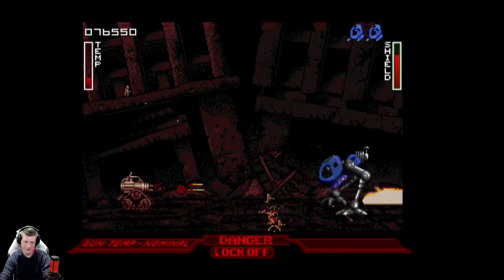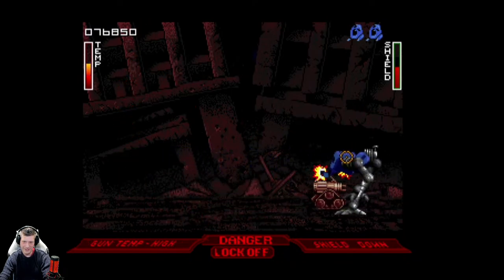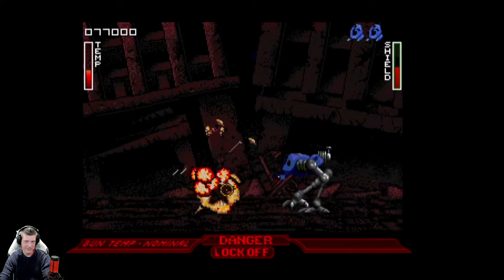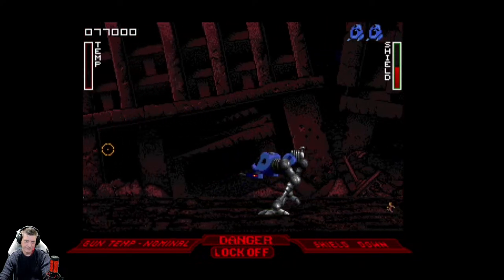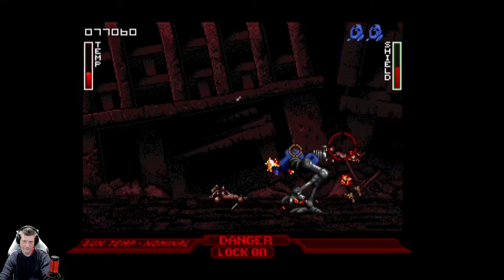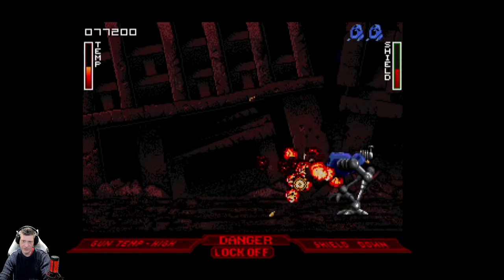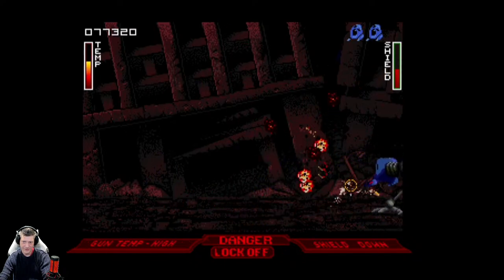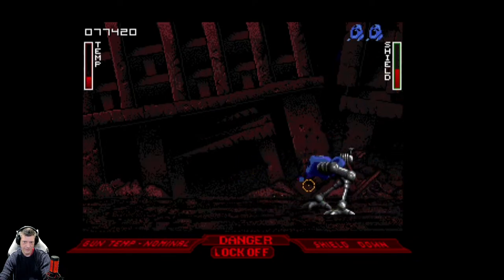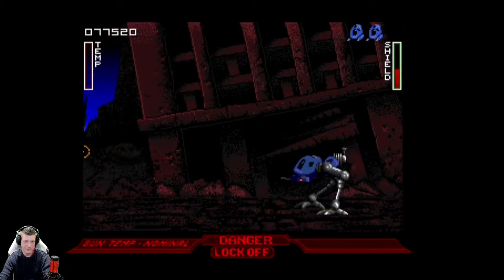Choplifter. It's the Choplifter. Yeah, I haven't seen him picking up anybody, though. This is gonna get me killed. I can tell. Now back up. There, see? He can't get to me then. How about a little shield regen here? No, he's getting in! He's getting in! Ah, there he goes. Whew.